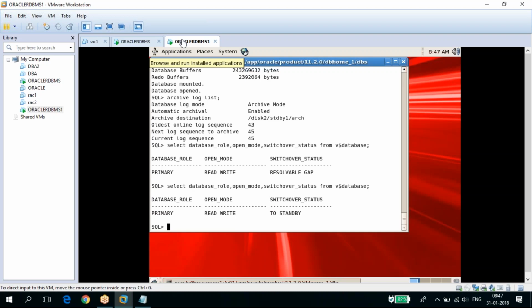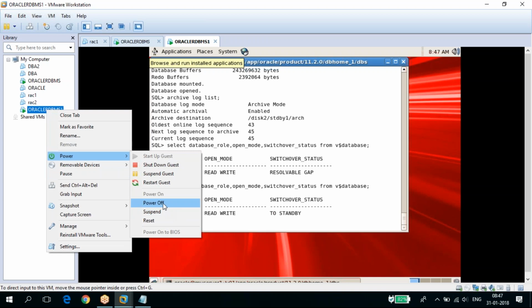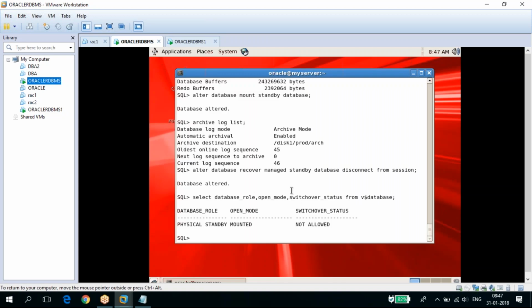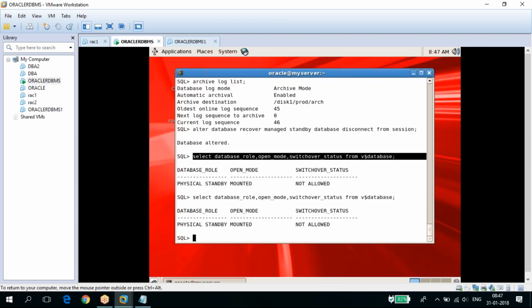Now suppose this machine is crashed, the primary is crashed. Then how can you change this standby database to primary? Switchover status is not allowed here. But how to change?